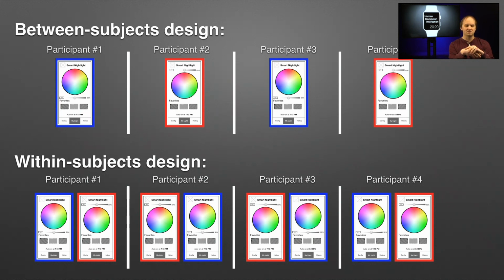for one thing, they learn. So they might come in and use the blue interface and then the red interface, but when they first use the blue interface, they haven't ever used the interface at all. Now when they use the red one, they've already practiced on the blue one. And so in the simple example, that doesn't seem like it matters too much, especially if we flip the order of them, right? Every person gets a different chance at getting the red or blue one first. We can kind of mitigate that.